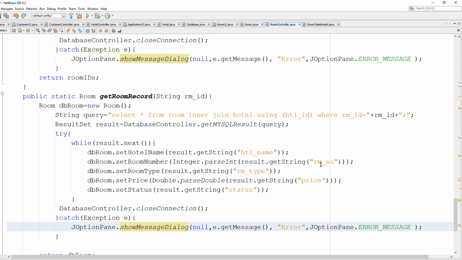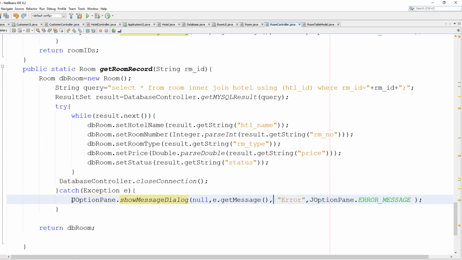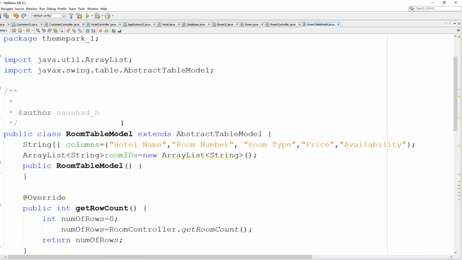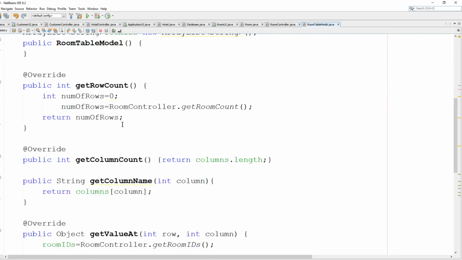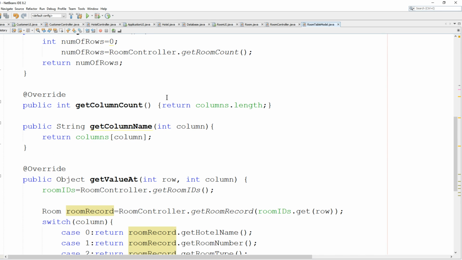There is no other error as far as I can see, and then it's returning this value. Then in the abstract model, in the table model, it is also returning the rows. So yeah, that's how you do it.